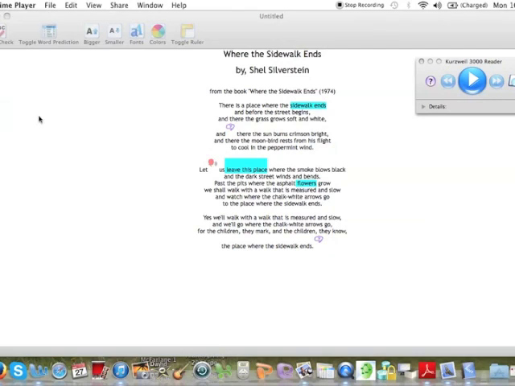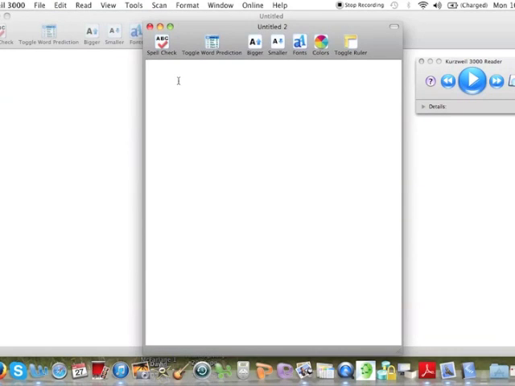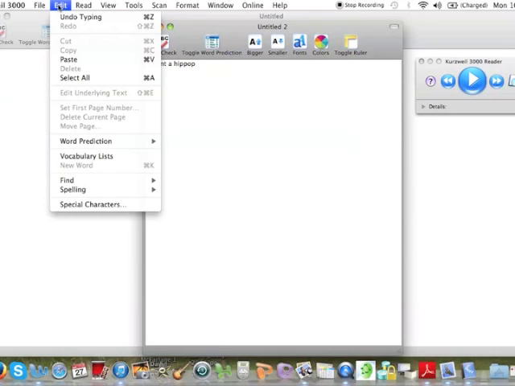There are multiple functions within Kurzweil 3000 to support students in their writing. One of the interesting things I found is that it goes beyond the usual checker, dictionary, and thesaurus capabilities, as well as having the ability to dictate text and provide audio notes. I thought the predict as you type capabilities were pretty interesting.